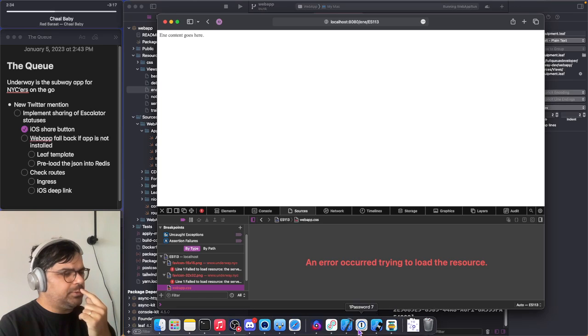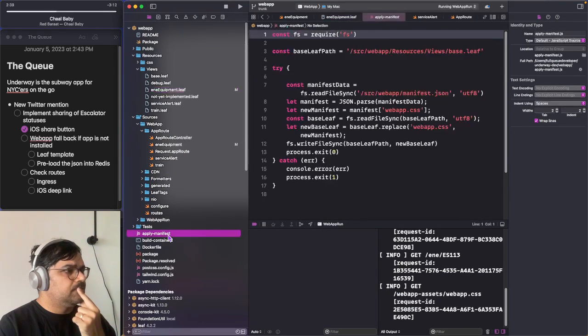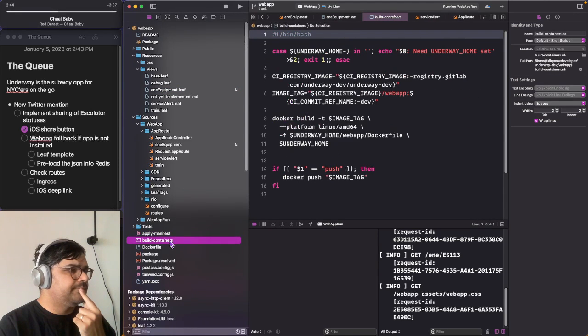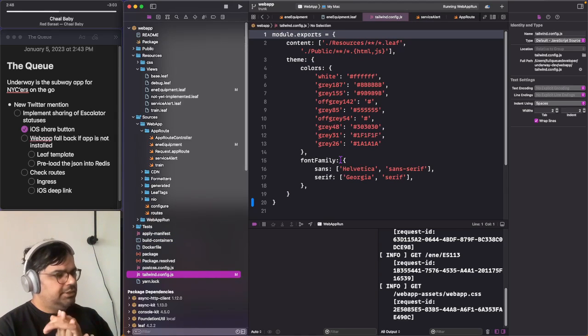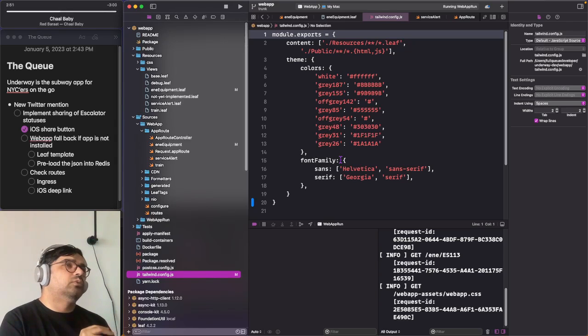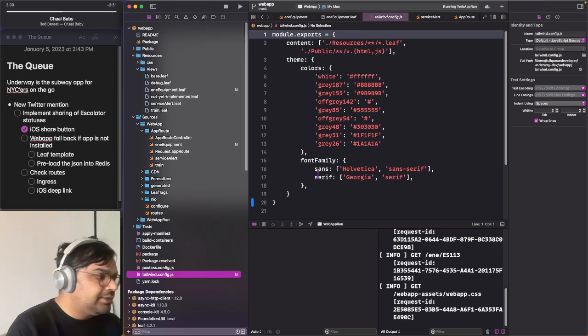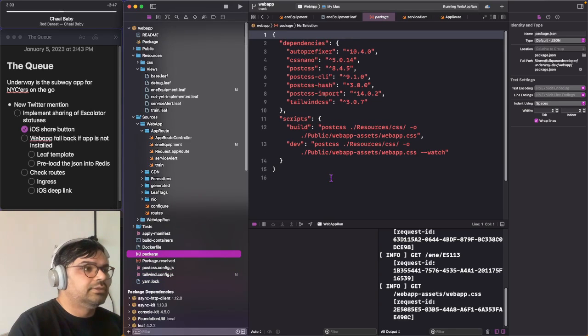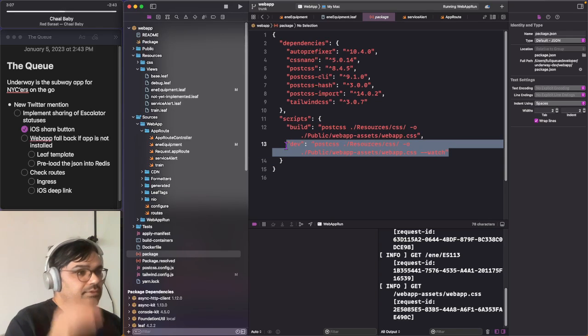Let's see, so I have Tailwind set up. Am I supposed to proxy through Tailwind locally or something like that? Yeah, because I have a watcher set up.